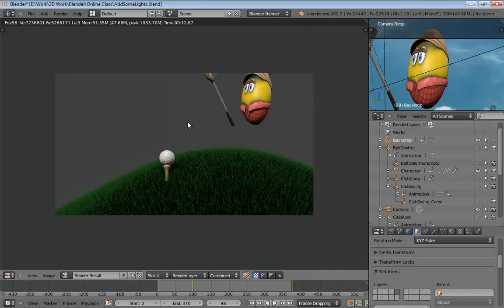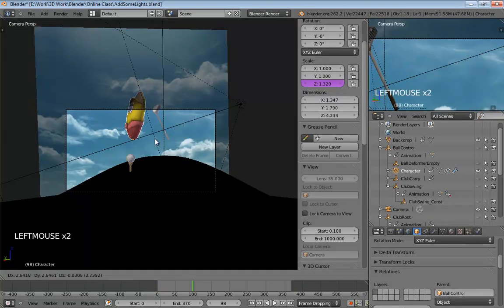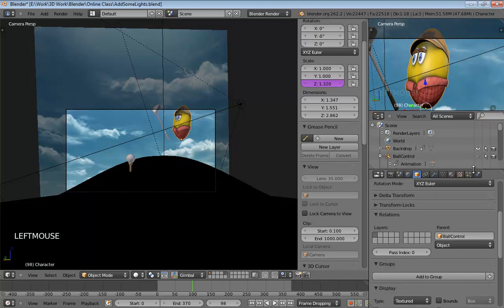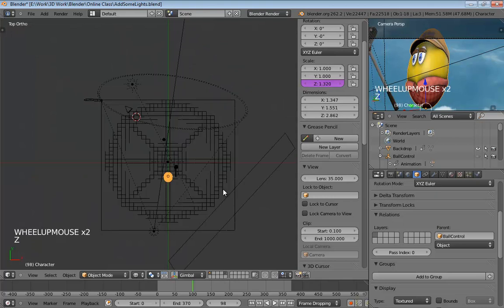When you render, your ball and background are lit and nothing else is. The first way off the top of my head that I can think of to simulate that would be if your character, ooh, that's awesome. If your character and your backdrop were both using a shadeless material and you weren't using any lights in your scene, but I'm going to assume you have lights. So I would start off by making sure that all of your lights and geometry are in the same layers at the moment, and that you aren't using any this layer only type of settings on your lights.